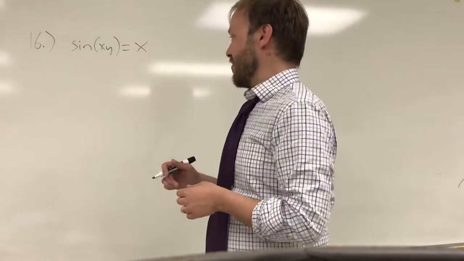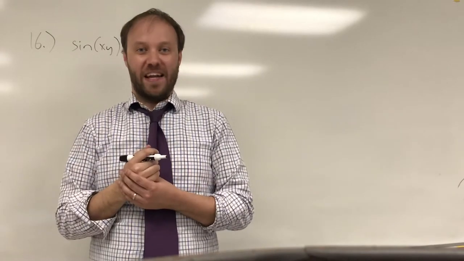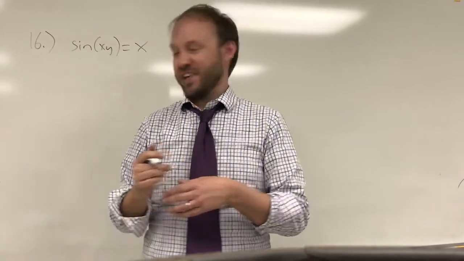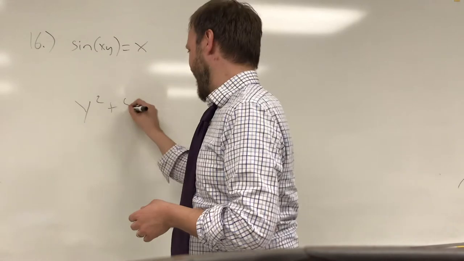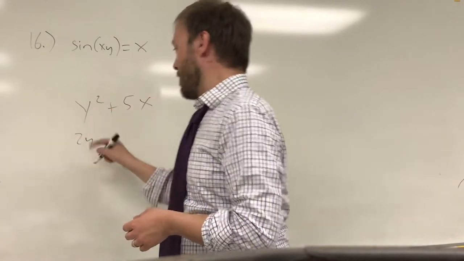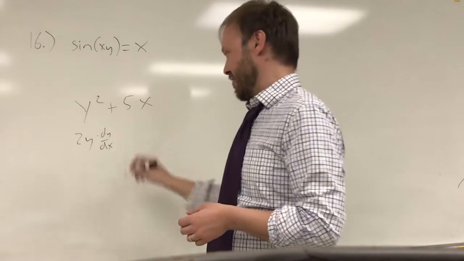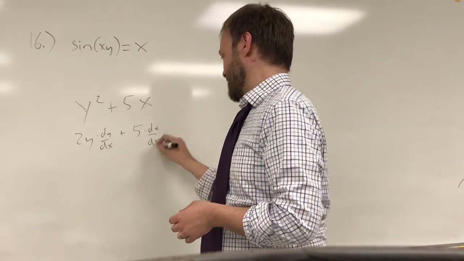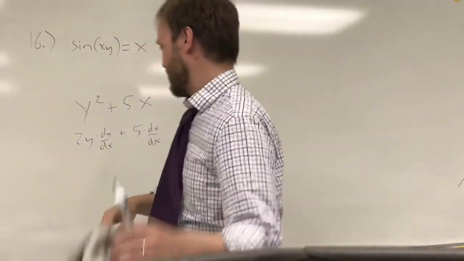So they ask you to take the derivative of this. You notice there's a y in the middle of the equation. You're not going to be able to solve for y easily. This is an implicit differentiation problem. So remember, implicit differentiation, if you've got something like y squared plus 5x, and you're taking the derivative, you take the derivative like normal, but you multiply by the derivative of the inside function with respect to whatever you're taking the derivative with respect to. So here you would get 5 times the derivative of x with respect to x. And of course, that's just 1. And then usually you isolate the dy dx and you solve your equation.